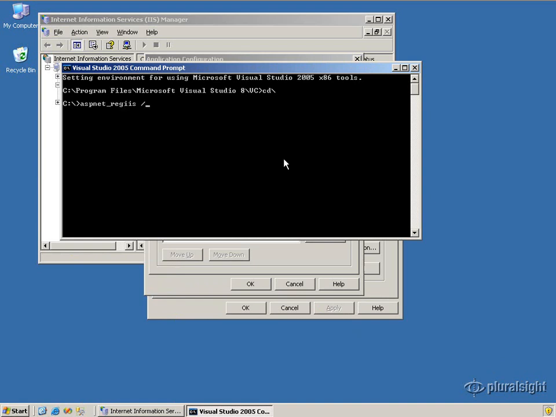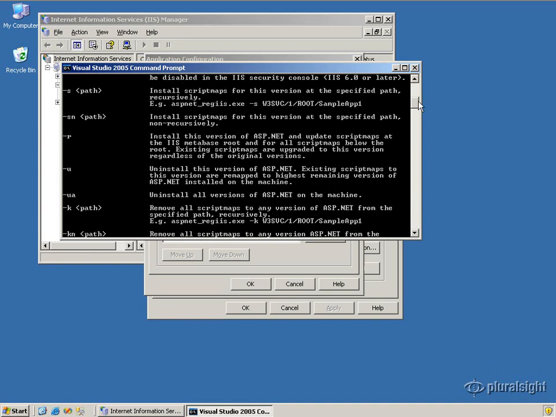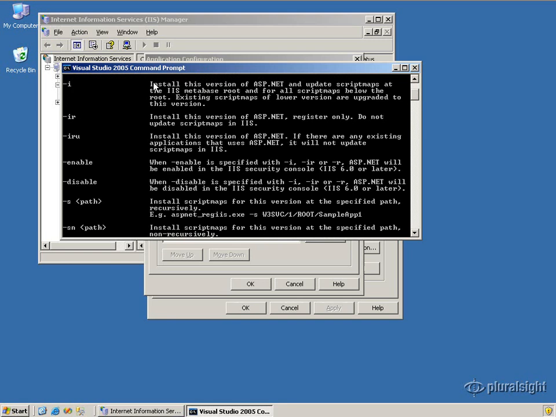And you want to run it with a -i. There are a lot of options here, but -i will install the script map settings into IIS for you. So that's a good way to remedy it if you ever find that your IIS script map entries have, for some reason, disappeared on you.